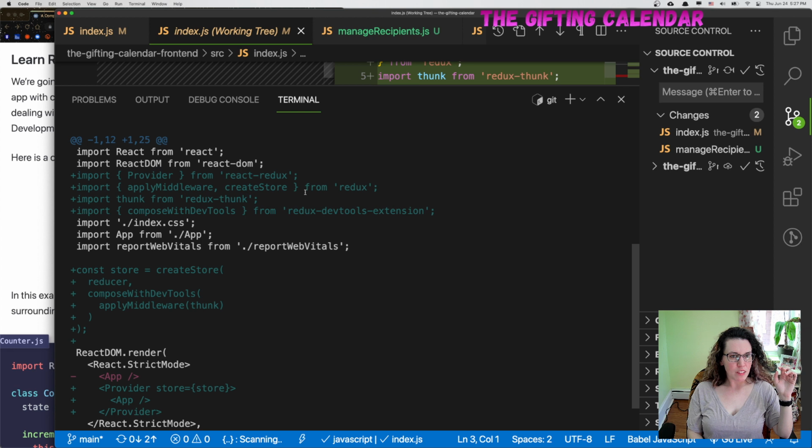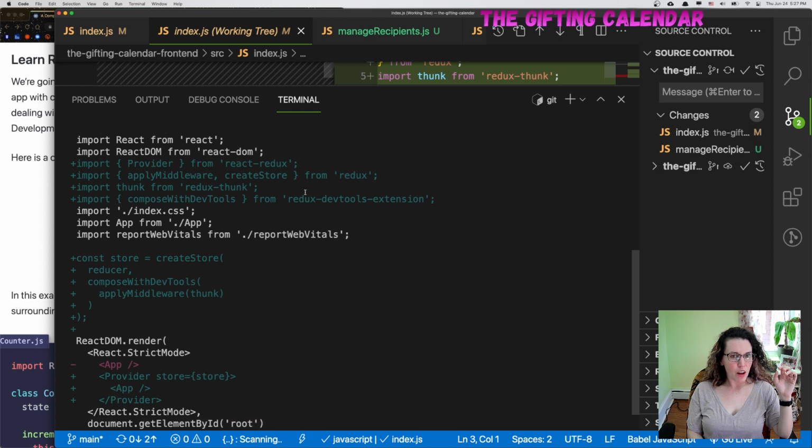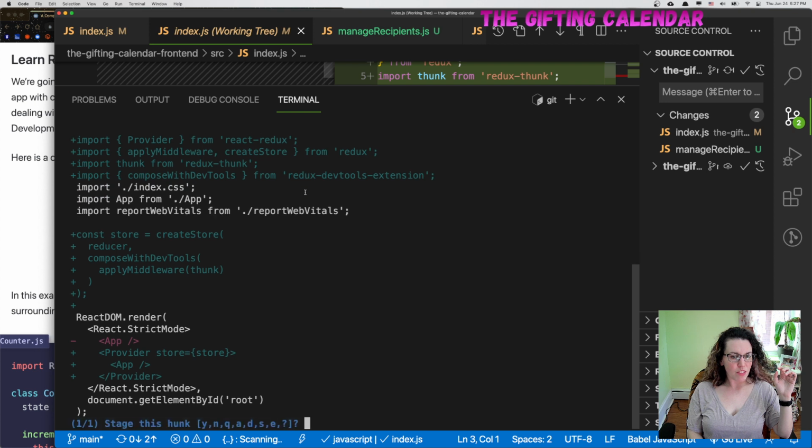This is my index file and it's saying stage this hunk and there's all these options and they have short codes for all of them.